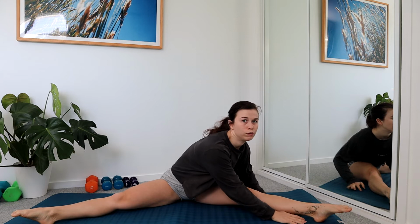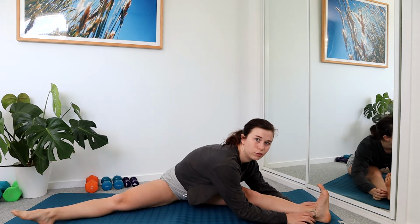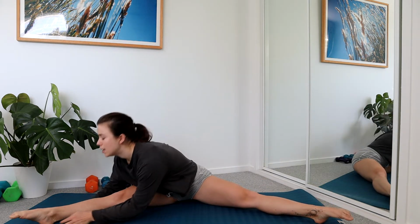Then we're going to fold over to one side. You can flex your foot if you want a bit more of a hamstring stretch. And then over to the other side.